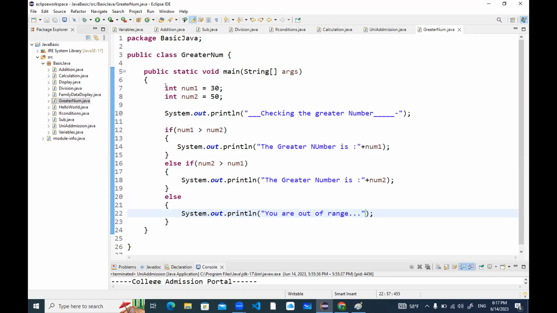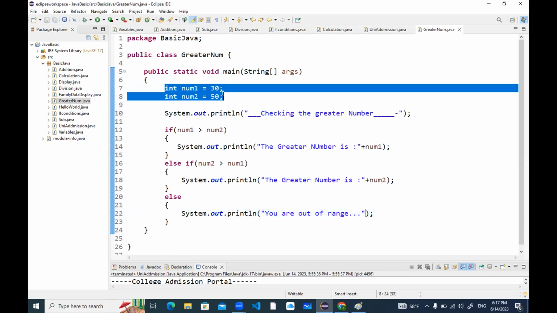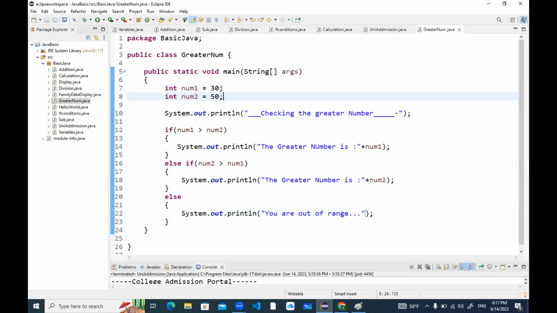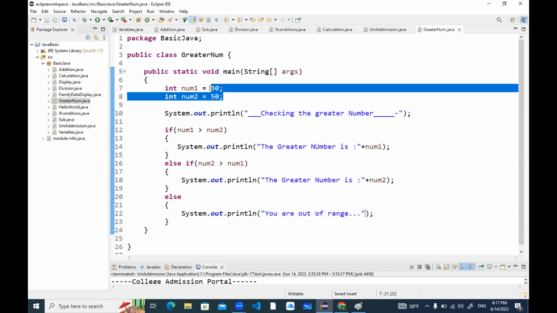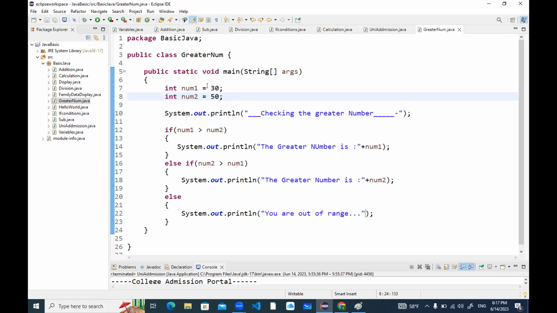Check, guys. Now, as we are doing static programming, each and every value we are defining inside the code. So we have not yet started with dynamic programming. You can see that inside num1, I have the value 30. Inside num2, I have the value 50. This is my first variable, or we can say my first container, and this is my second container or second variable. So the compiler will start compiling.